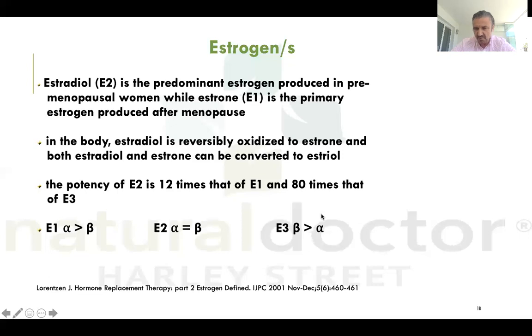Now, if I just make one point on this, if you stimulate the alpha receptor, that tends to encourage breast cell proliferation. Whereas if you stimulate the beta receptor, it has the opposite effect and seems to be protective. So it becomes obvious looking at these that estrone, as far as breast health is concerned, is less favorable. Estradiol is somewhere in between, but estriol would be one of the more protective estrogens. Now, I'm not going to say too much more about this. I'm going to give you a link at the end of the video for those of you who want to read more detail about this, and I'll explain it in that article.